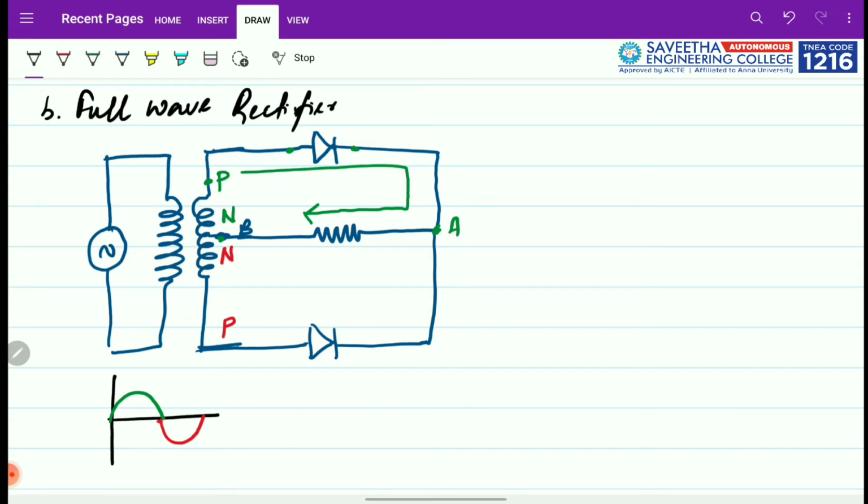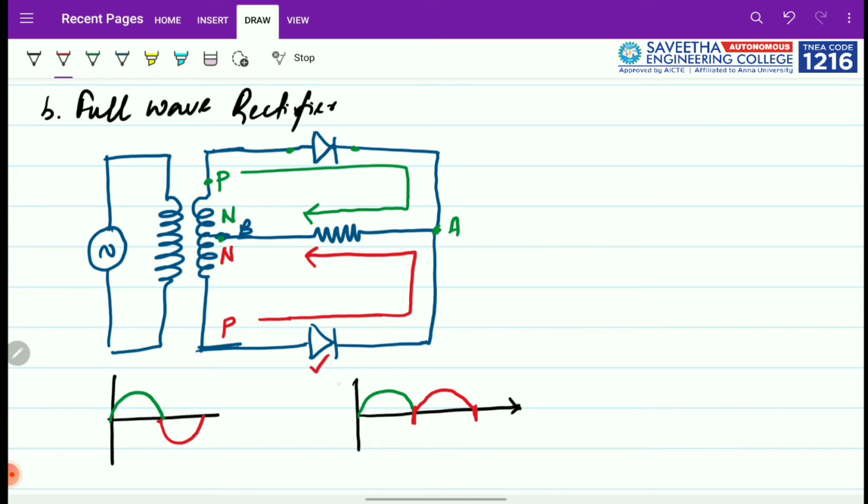So the output, if I have to mark it, you could see my output voltage waveform. During the first half cycle I got my output, and in the second half cycle the current is going to travel in this direction because this diode is activated here, and again you can see the current through the load is in the same direction, from A to B. Since it is the same direction, it covers this area, that is in the second half cycle it is also being converted. So this is the first 10 milliseconds, this is the next 10 milliseconds, this is our output voltage, and this is my input voltage.